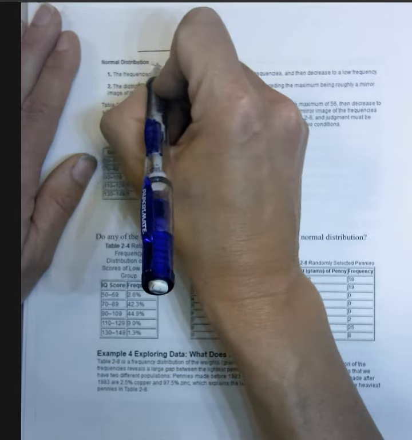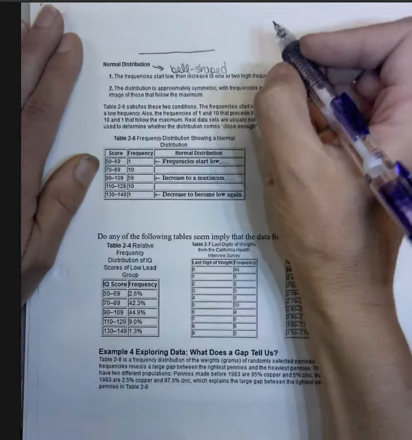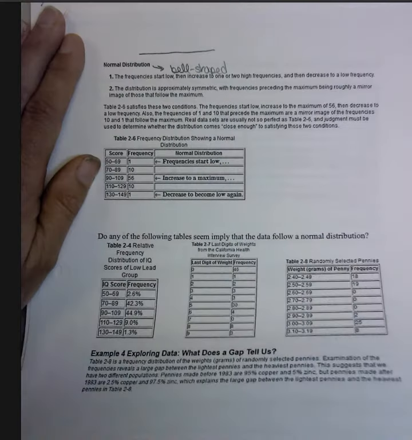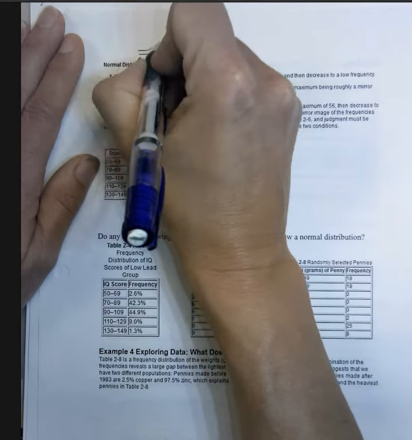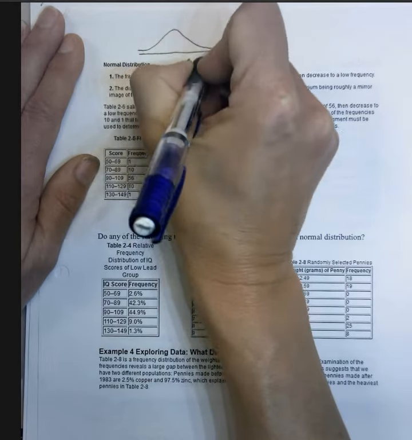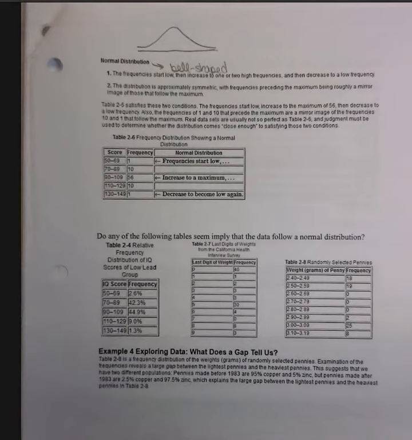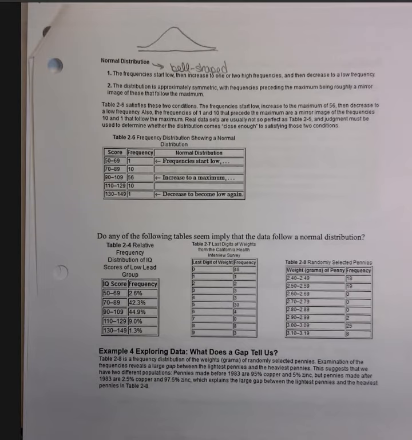I think yesterday I put some graphs on the board. So the normal distribution is bell-shaped. So it should look something like that. Of course, if we have bar graphs, it's not going to be a smooth curve, but if you were to put points in the middle of each bar and join them with a curve, it would look like a bell.